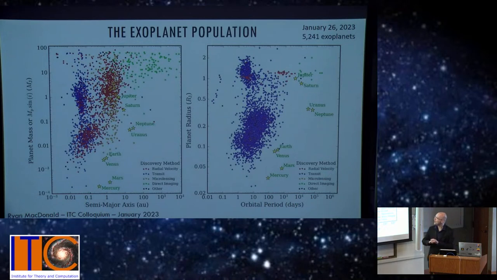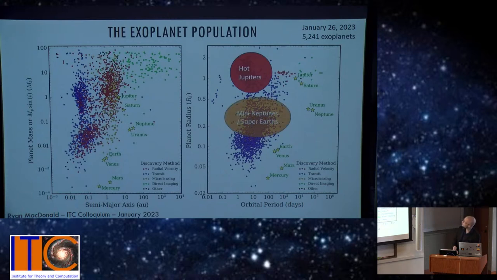So here is the compulsory graphic summarizing all of the exoplanets that we have detected to date in both mass space on the left and radius space on the right. This diagram's a little bit deceptive because there are no error bars shown here. There's a lot of uncertainties in many of these planets. But you can already see, even by eye, some key categories of planets clustered here, even not accounting for detection biases. So focusing on the top right, many of the early discoveries that we found, we call them hot Jupiters. So these are planets around about the mass or radius of Jupiter, but in very close in orbits of a couple of days or so, or about 5 to 10 times closer than Mercury in their semi-major axes.